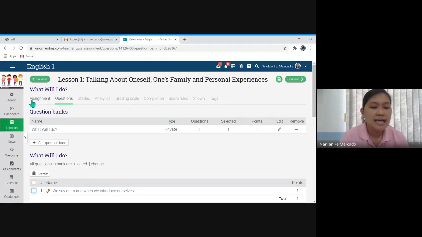In the assignment, you will see these tabs: grades, analytics, grading scale, completion, score, rules, shown, tags. We will only focus on the assignment and questions, where to create a question.